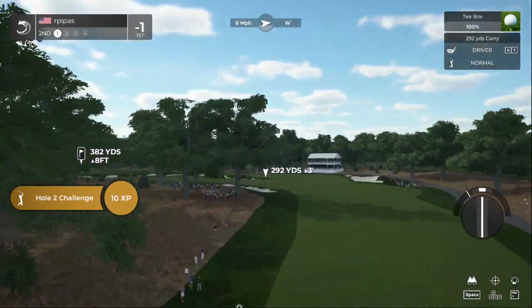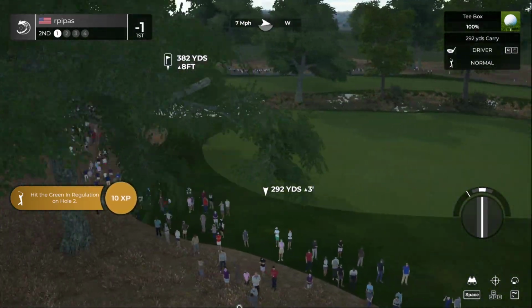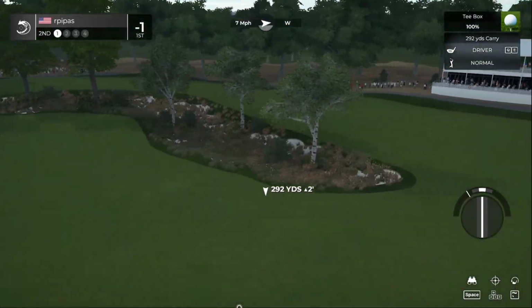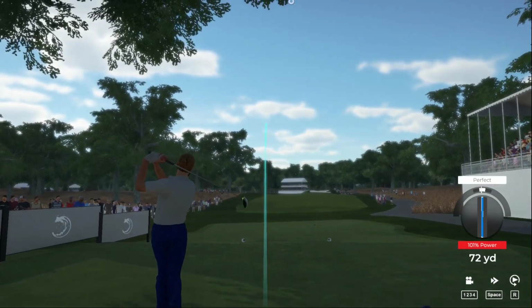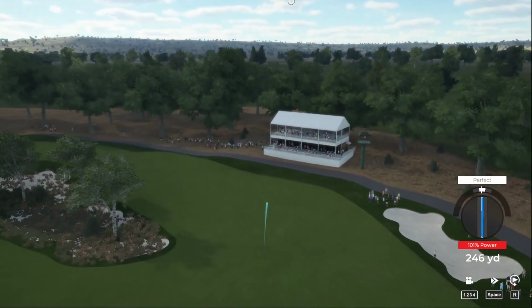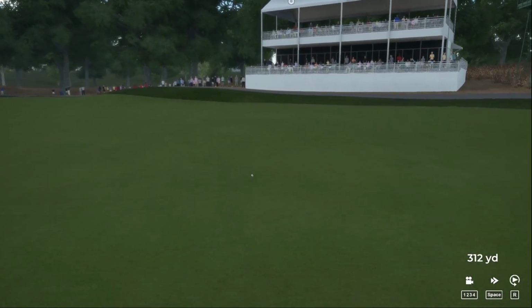Blowing left to right on this one. Alright, how are we looking here? So we got those trees blocking that left side of the fairway. So we're just going to bomb this one out here. Just a pure swing. See if we can get around the trees. Not sure if we should have laid up or not. Didn't even think about that.